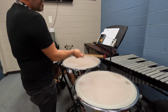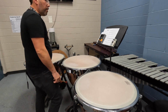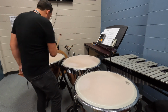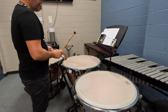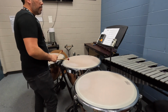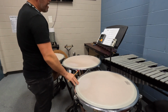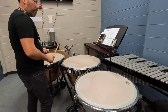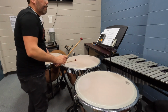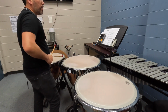We will have to end with the right hand sweeping from the top to the bottom because of what's coming up, so make sure you're doing the correct sticking on the last note on beat four. Ready, go. Going up the drums, like we started the solo. Okay, so let's play that whole measure 64. One, two, ready, go.